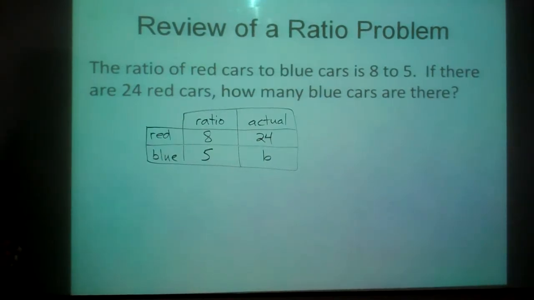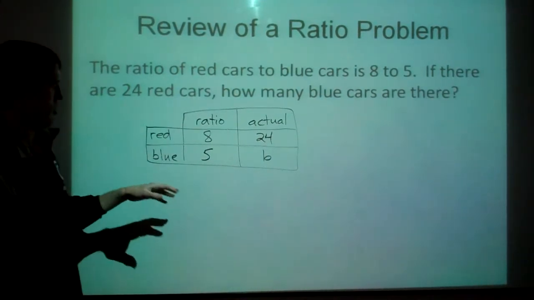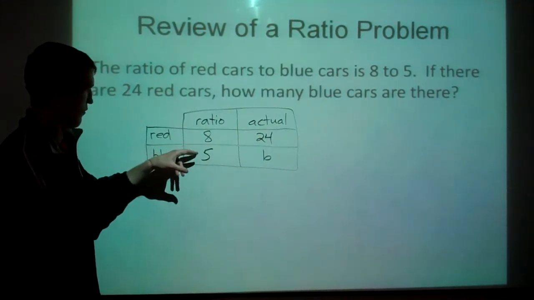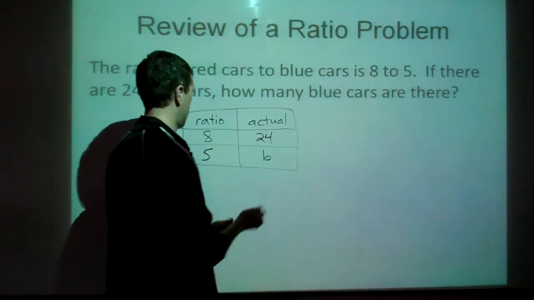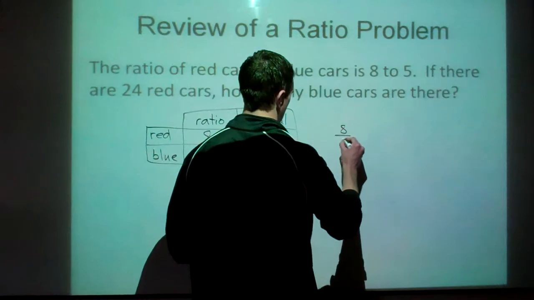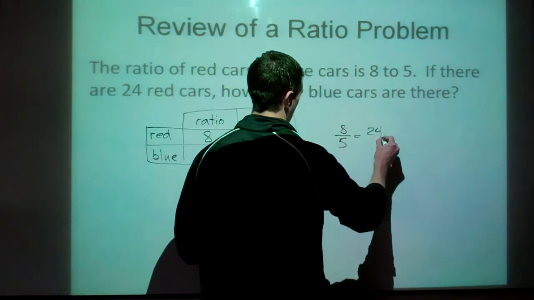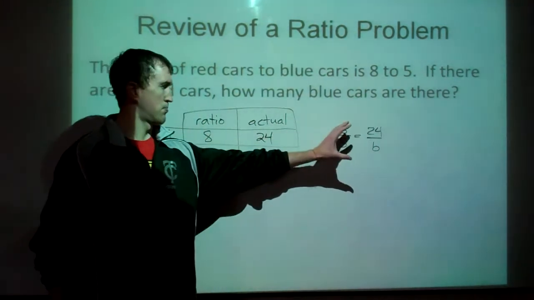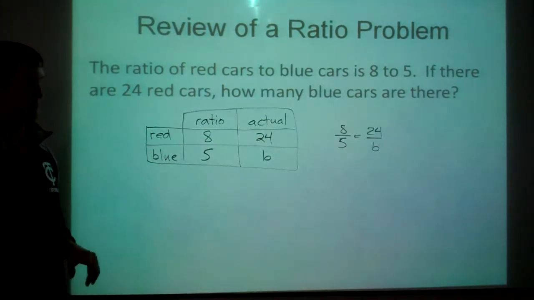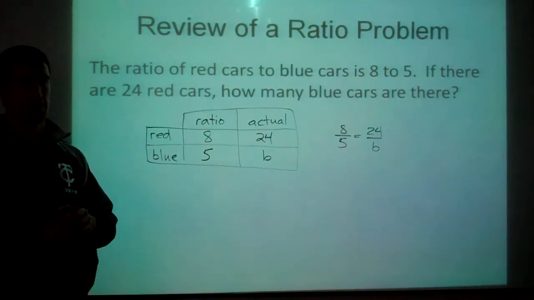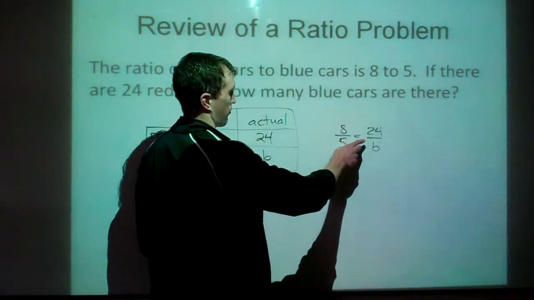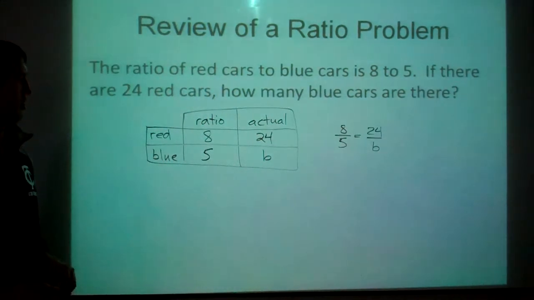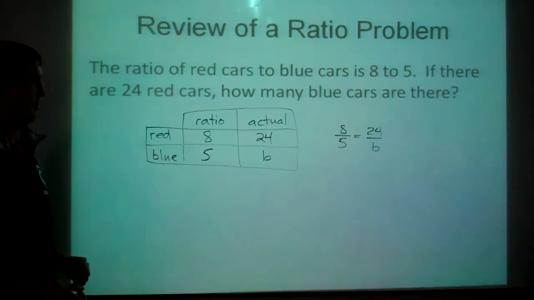And at this point we have a lot of different options. We actually have a ratio set up for us, or a proportion. 8/5 equals 24/b. Okay? So that's just taking this information and taking it out on the side there. A lot of you like to do the cross multiply divide method. You would do 5 times 24, get that answer, divide by 8, and that will give us how many blue cars there are. But some of you like to take the shortcut if possible.